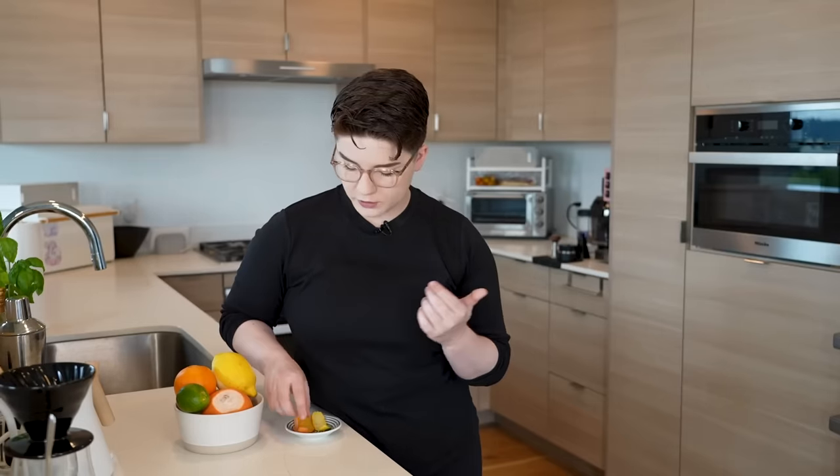For demonstration today we're going to be using a lemon and also a grapefruit, but this applies to all of them. When thinking about what sort of drinks you want to pair citrus oils with, I usually begin in the colder territory. I think citrus pairs really nicely with things that are very refreshing, so a good place to start is with a pretty classic espresso soda. We have a cup of ice and we're going to be using LaCroix, just leaning into that citrusy side — but if you want to use tonic water, mineral water, or just sparkling water, go for it.